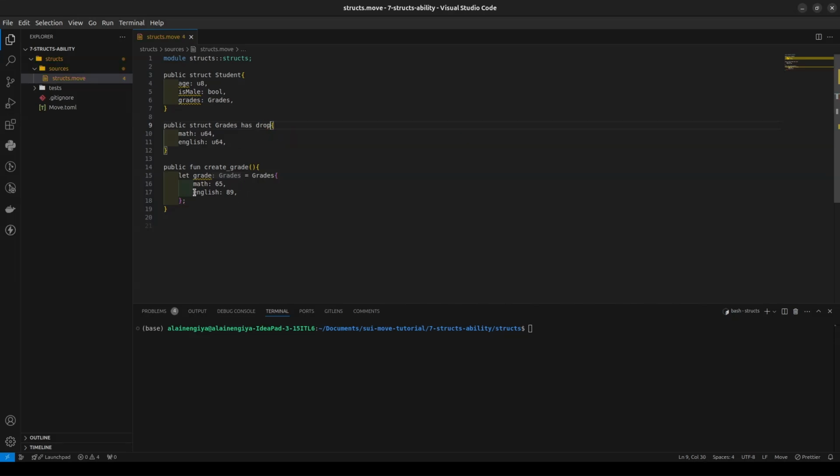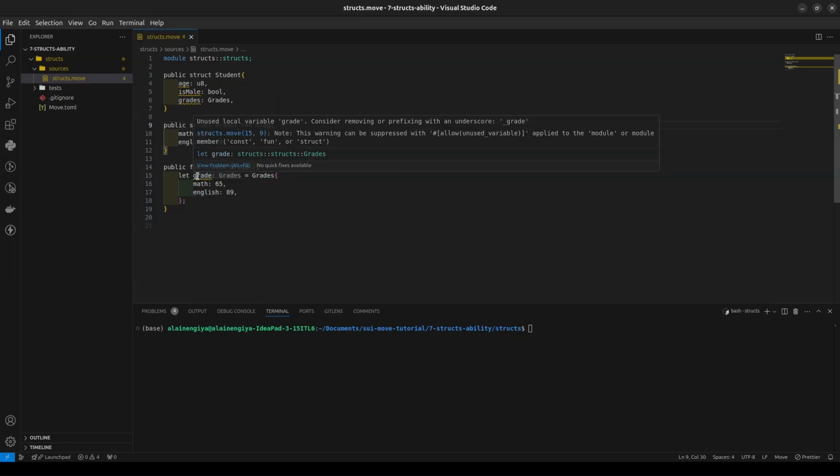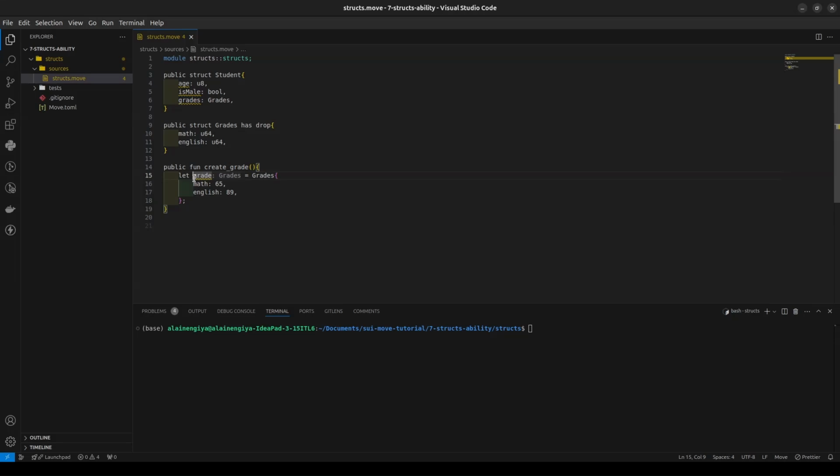If you look at it now, this error is no more there because right now our struct has the ability to be dropped. So right now I'm discarding this struct because I just defined it and I don't want it again. So there might be scenarios like that in which you just want to discard the structs. The next ability we're going to be talking about is the copy ability.